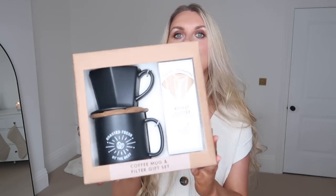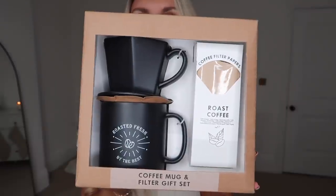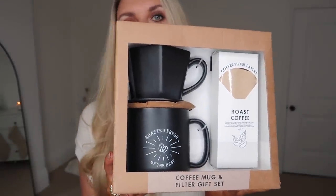I might as well start with two items I've already included in my other gift guides this year — I don't want to duplicate content too much, so I'll quickly show you these and move on. They have this gifting set for coffee lovers which I think is great. Tom has already claimed this for himself — it's basically a little filter coffee set.